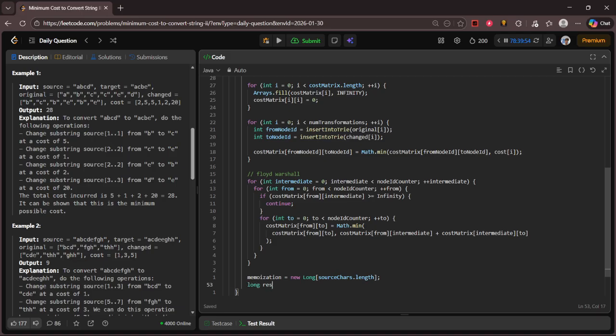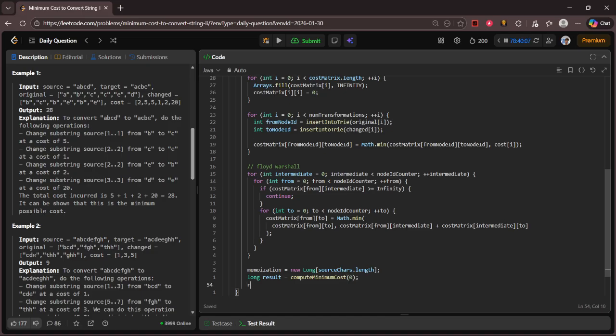Long result equals dfs to compute the minimum cost from 0, then return result, and if it is infinity return -1, otherwise result.